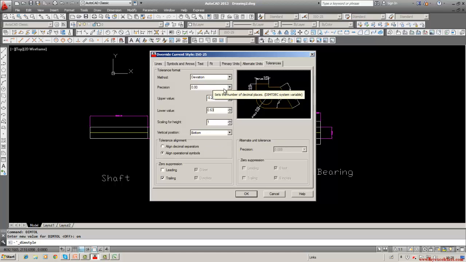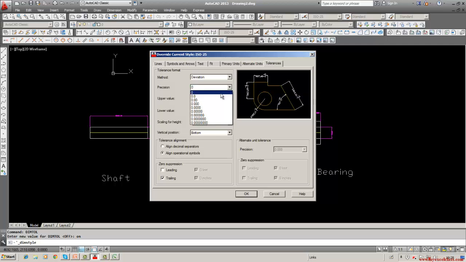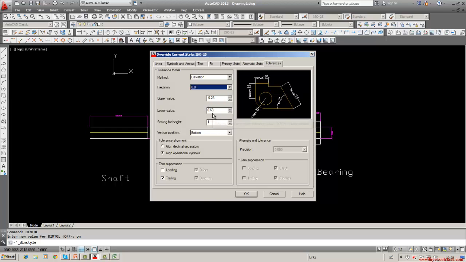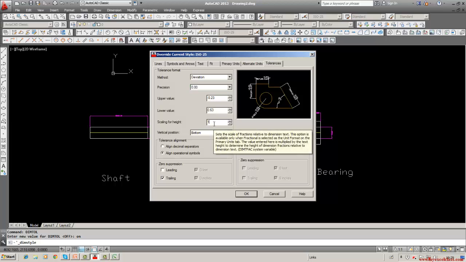And precision, 0.00. If you select 0, there will not be precision, it will not show. It is only 0.1 it shows, so if you project 0.1, it will only give 0.2, and the 3 will be rejected. Similarly, 0.6 it shows. Normally for dimensions we should take at least 0.00. And scaling height: the size of the tolerance digits should be less than the actual dimension text height. So here, for the dimension text height, we can normally make it 60%, that is, you can write 0.6.